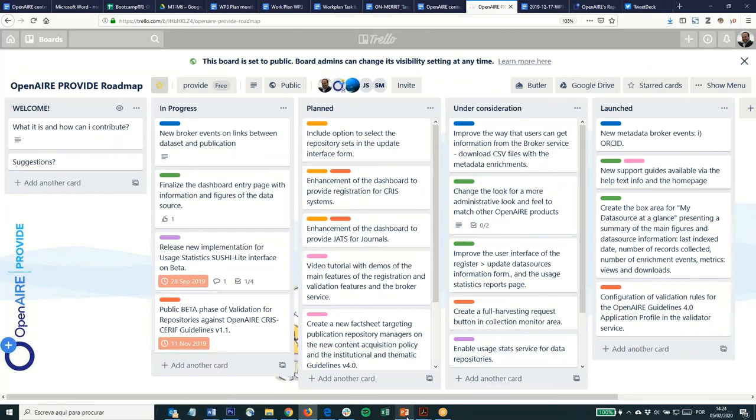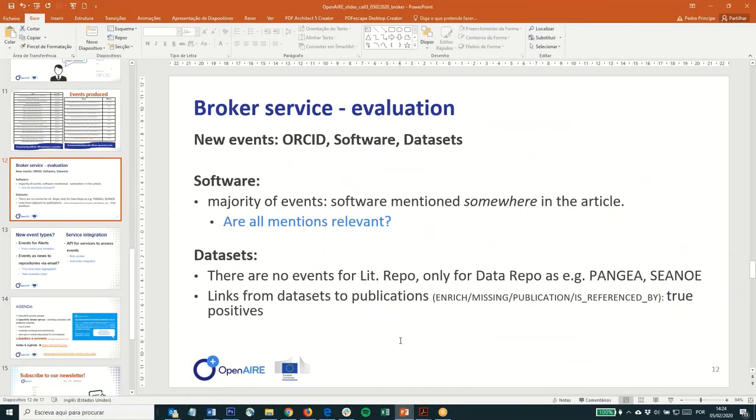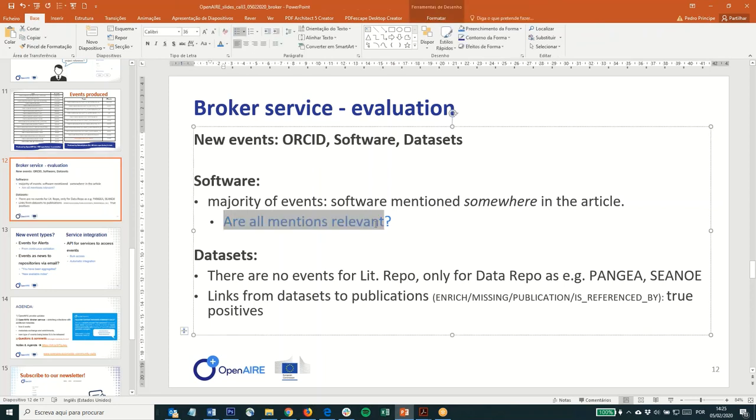In another way, if I have a paper where I describe some available software that can be used by the community for specific tasks that are not related to the paper itself, this is not so relevant. Also, we can have a middle term in this way, where people and mainly repository managers can make a decision on whether this can be available on the repository as a reference or just something that is referred to in the publication.